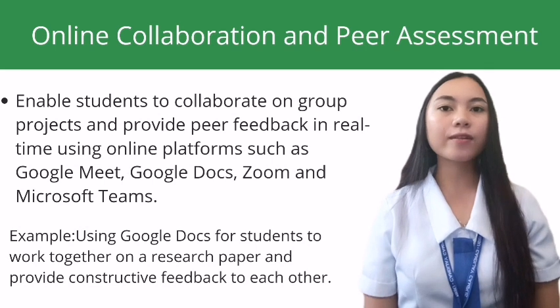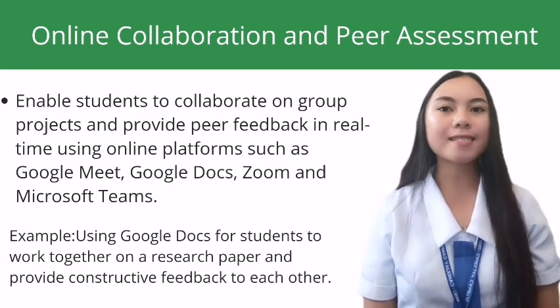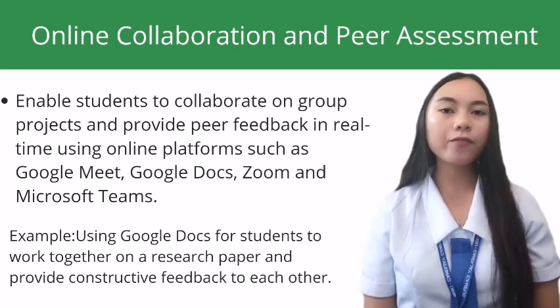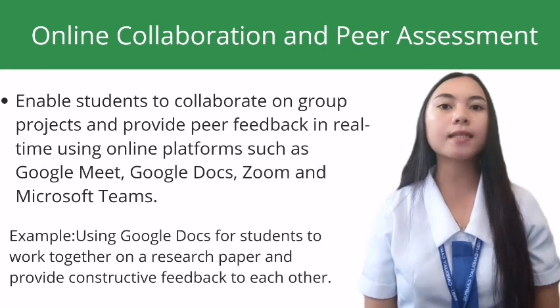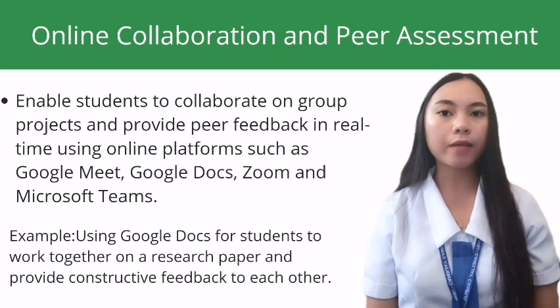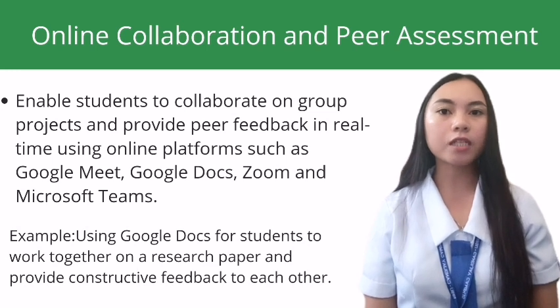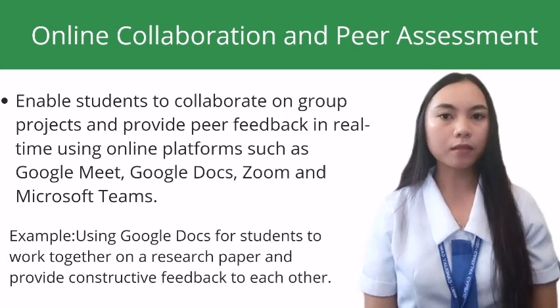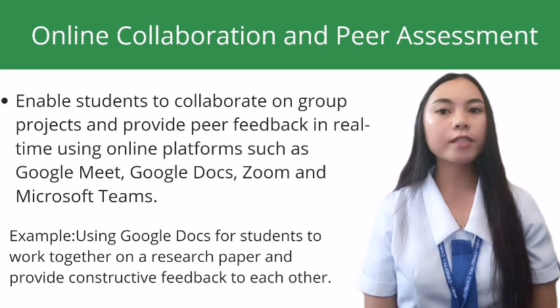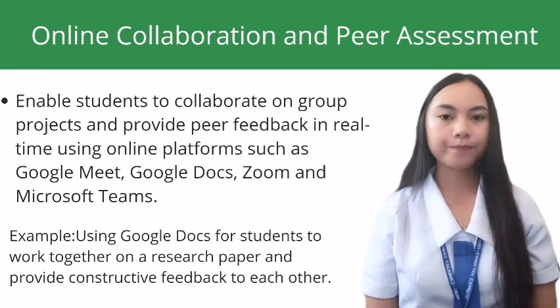Number 6 is online collaboration and peer assessment. These are tools that enable students to collaborate on group projects and provide peer feedback in real time using online platforms such as Google Meet, Google Docs, Zoom, and Microsoft Teams. For example, using Google Docs for students to work together on a research paper and provide constructive feedback to each other.